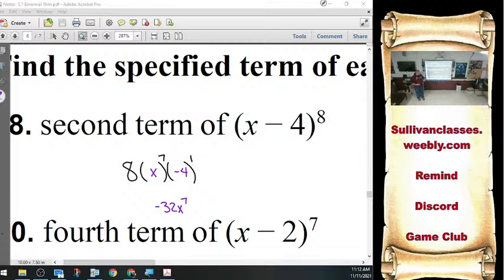So, could you do this one? Get them. The fourth term of x minus 2 to the 7th. So 7th row, go to the fourth coefficient, write it, parenthesis, parenthesis, fill in your terms, fill in your exponents, figure it out. You don't have to do the entire expansion if they only want you to find the fourth term. This is likely the type of problem you'll see on an ACT.